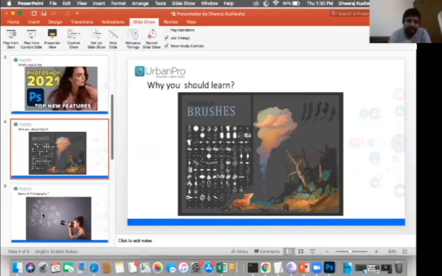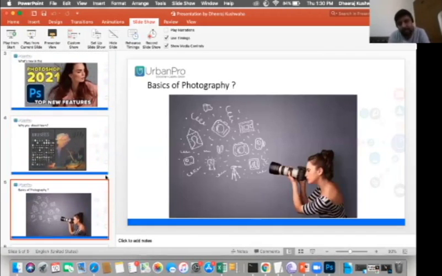Now, the next topic which I'm going to cover is the basics of photography. So this is the most important thing, that first of all, learn some of the basics of photography. So if you guys know or don't know, photography is a process which combines two things. If there's a word called photography, and if we divide it into two parts, it comes up with a combination of two things, photon plus graph.